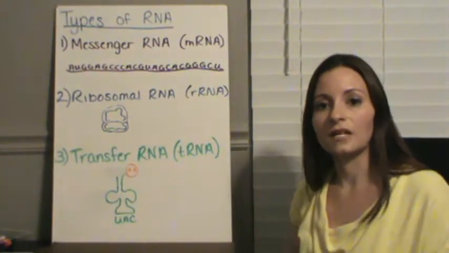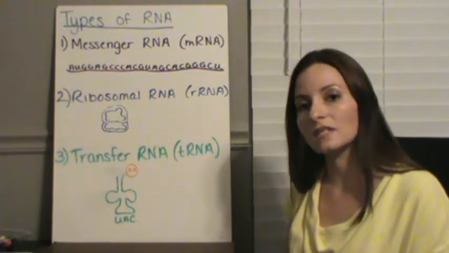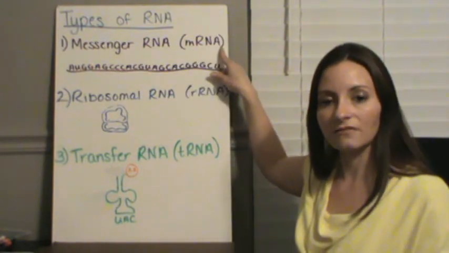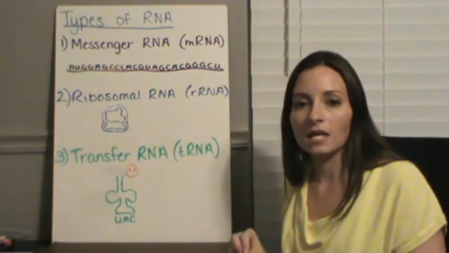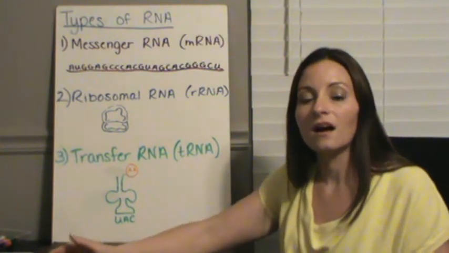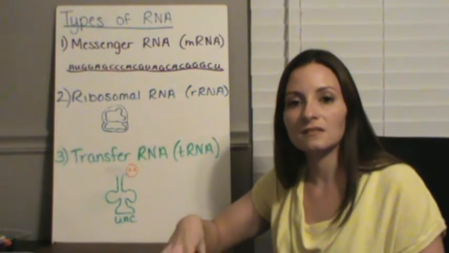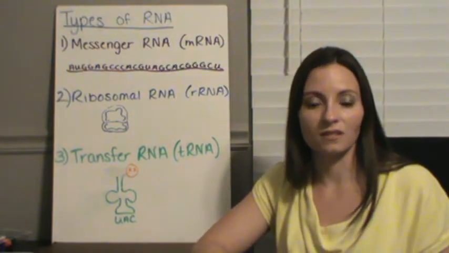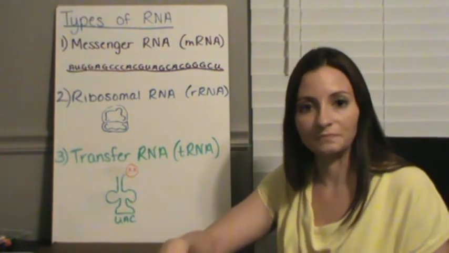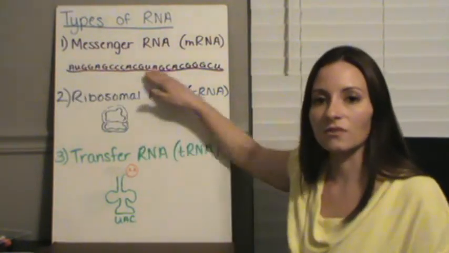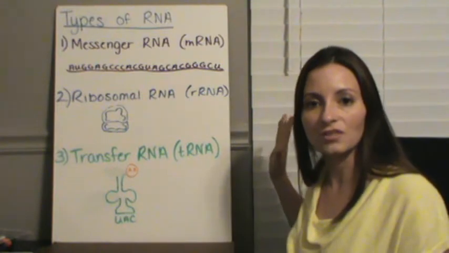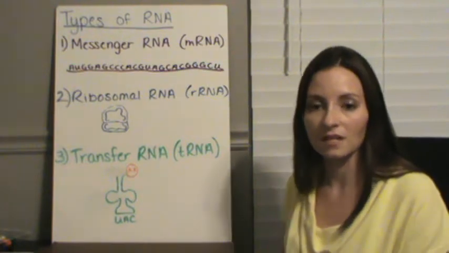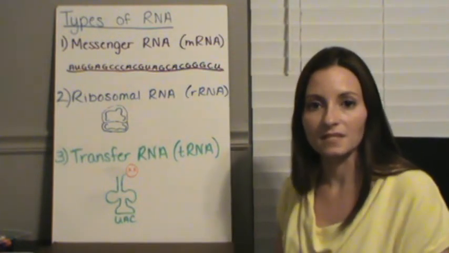We have three types of RNA that you need to be familiar with. The first one is called messenger RNA, we're going to refer to that as mRNA for messenger. Messenger RNA is a copy of the DNA. It's basically going to take your DNA, create a message from the DNA that can then be taken out into the cytoplasm to be made into proteins. Messenger RNA is going to come from a strand of DNA, it's going to be a long strand, and it's going to be a copy of what the DNA is so that it can be sent out into the cytoplasm to send that message.